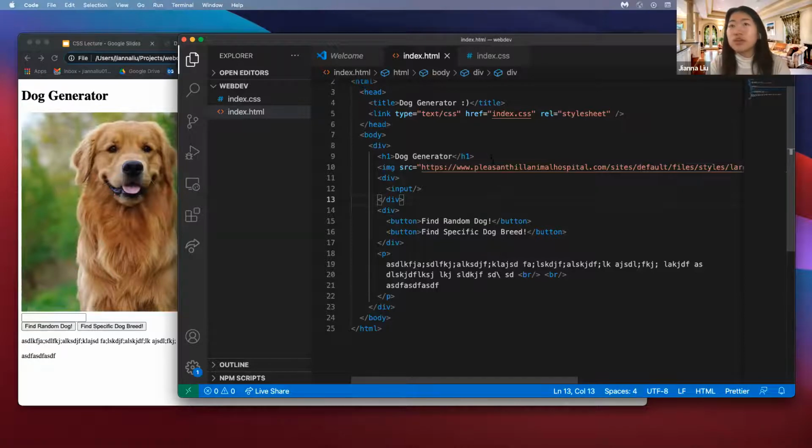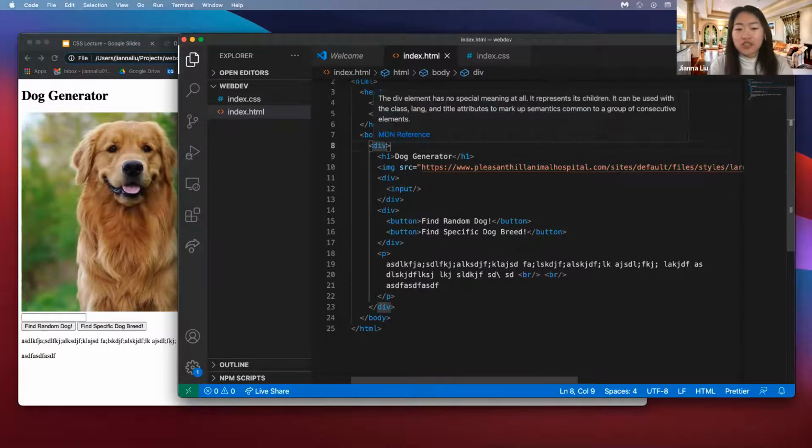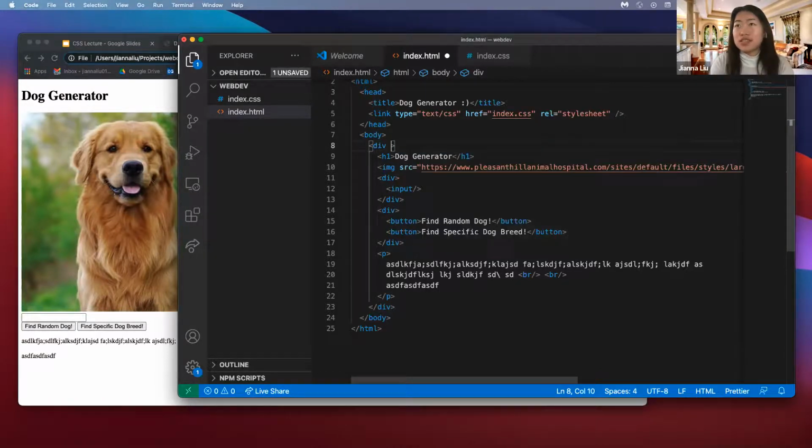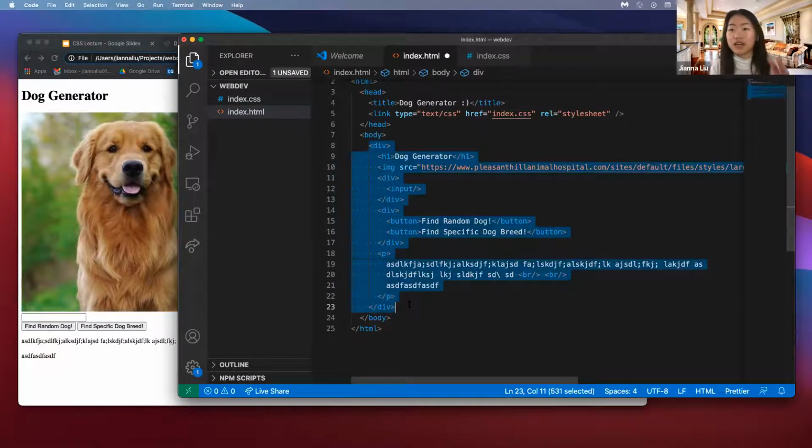Okay, so the first thing that I'm going to be doing is adding classes to my divs, so that in the CSS file, I can link to that class and give it certain properties. This div is in charge of this entire body, right?